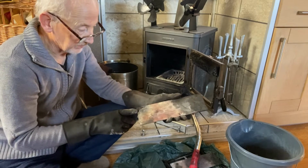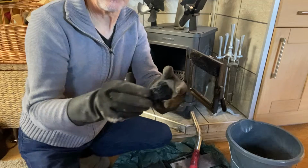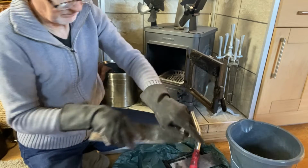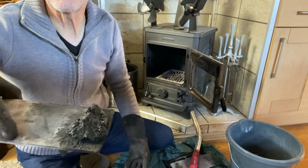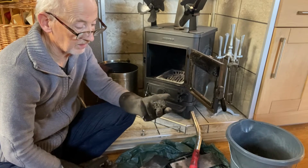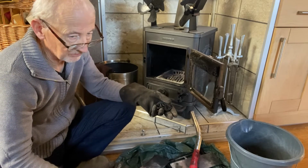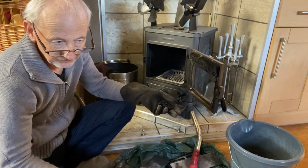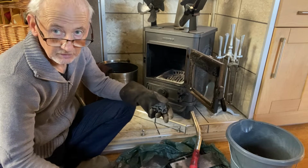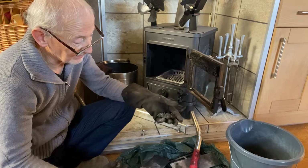This one, as I was saying earlier, has always been a pain to get out, not helped by the fact that you get a build-up of this kind of stuff between the back boiler and this edge. So it was a bit like that on the edge of this plate, and to be fair, a lot of that is caused by not having the fire hot enough. Even though I do advocate trying to keep the fire as hot as you can, there are occasions when, like if I go to work and the fire's in, I turn it right down, just so it's ticking over, and I do try every night just to open it up so it gets a good burn, but you're still going to get some clinker like this build up, and it's very tarry based horrible stuff.